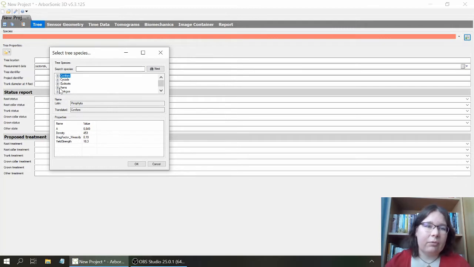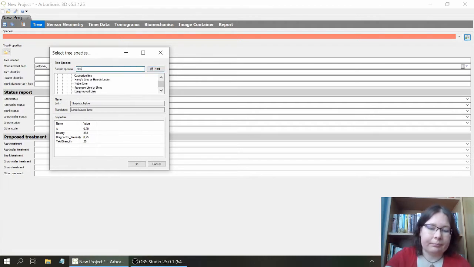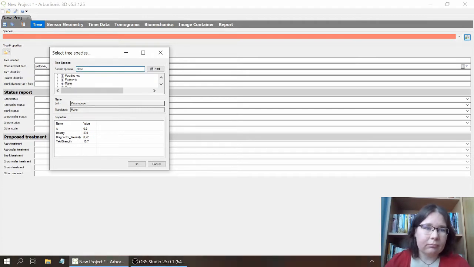Of course, you can look for the species just by searching for your tree. But if you want to speed it up, you can just type in the name or a part of the name and look for the next three species which include that part. So like this. Here you can search for both the Latin and the translated name. In this case it's in English, so for both names.